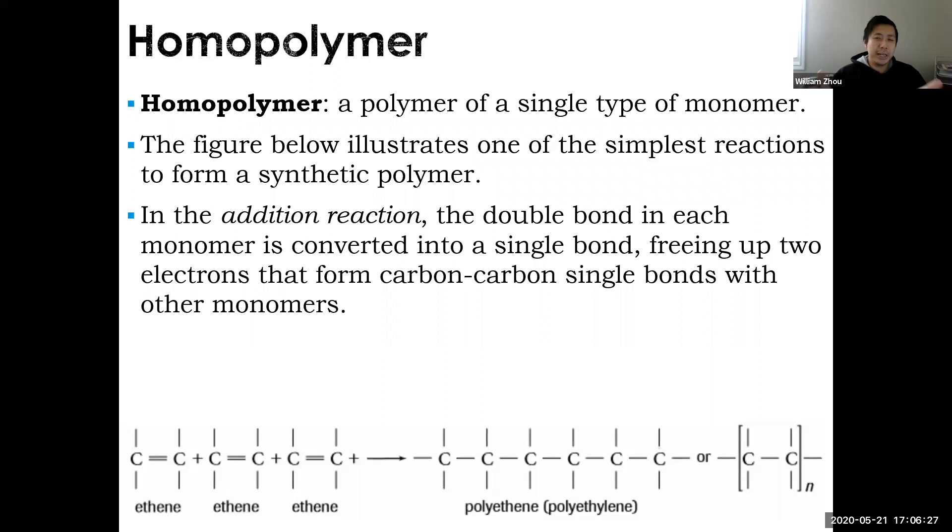How you would chain them together is via addition reactions. We learned in previous lessons addition reaction involves the breaking of a double bond and adding together many reactants to form one large product. In this case, you have the ethene molecules, you break their double bonds because you have two carbons double bonded to each other. If you break that double bond, each carbon would be available to make another bond. If you have a lot of ethene lined up, the carbons will naturally bond with the carbon next to it because they're all missing a bond, forming polyethene.